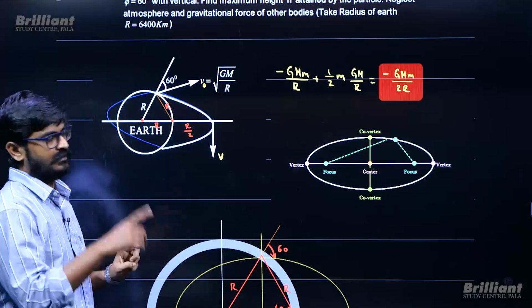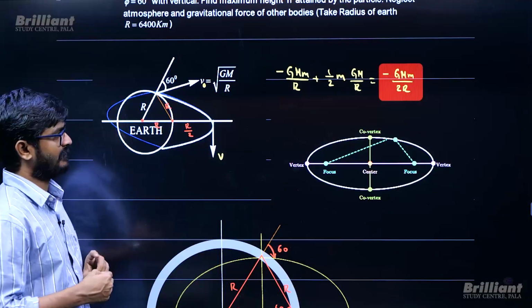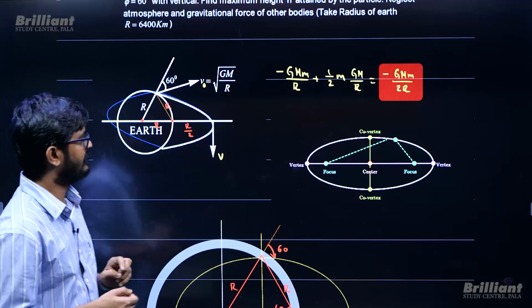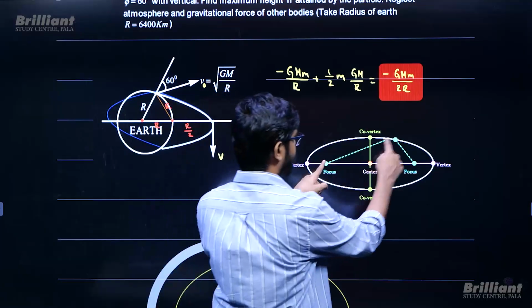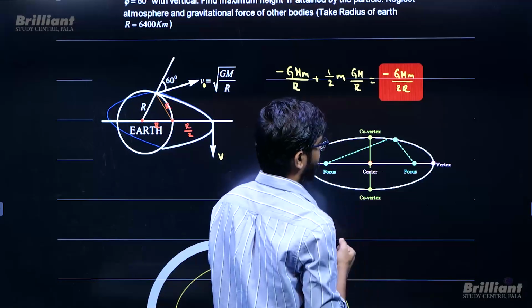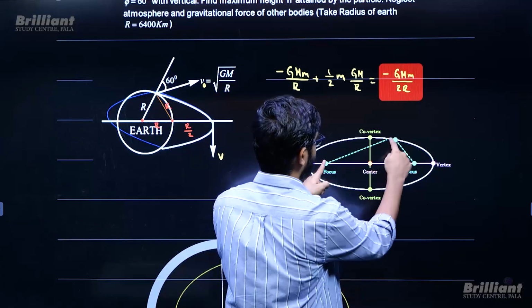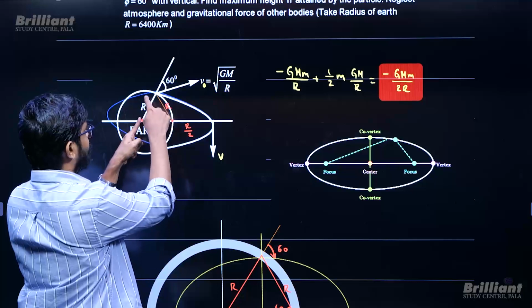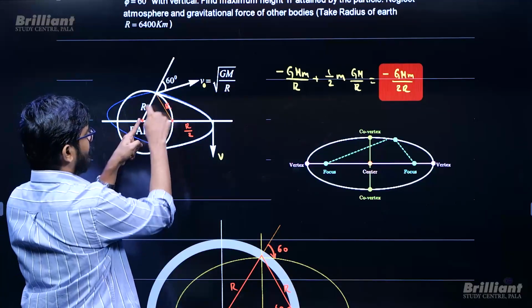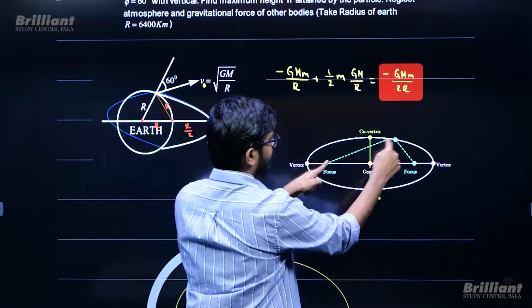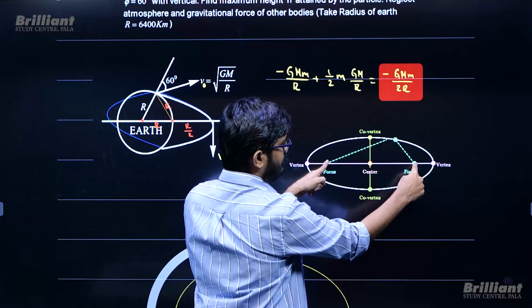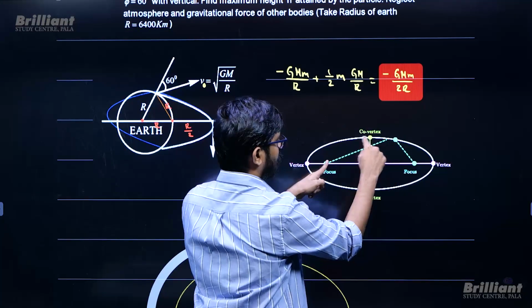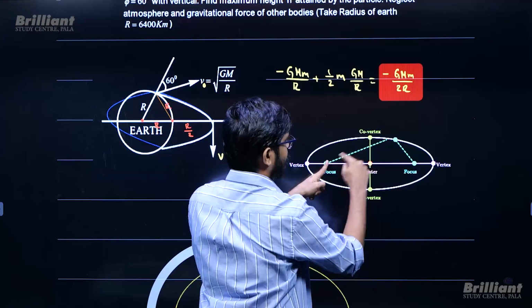Now they have solved it in a slightly different way, I think you can look into that solution also. So basically this length plus this length in an ellipse is going to be the major axis. So this length plus this length has to be 2r, but the good thing happening here is this length should be a part of the ellipse, and this length is already r. This length is already r, so this length also should be r. For that to happen, this point has to be this point. So this is r and this is r.